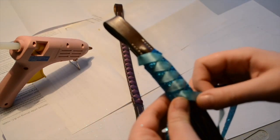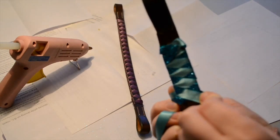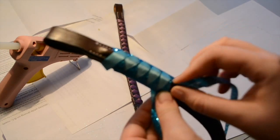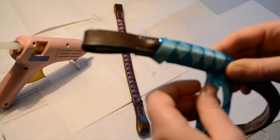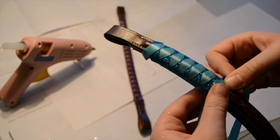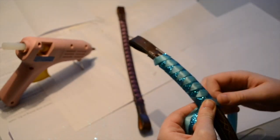Continue to repeat these steps as well. Make sure that the back looks the same as the front. And then you're taking that light blue ribbon, putting it underneath. Then the sparkly ribbon comes up over top. Loop the sparkly ribbon up over top, so that way you can take the light blue ribbon, lay it across. Now I'm going to speed through the rest of the brow band, and if you need to go back and remember how to do any of the steps, just rewind the video.